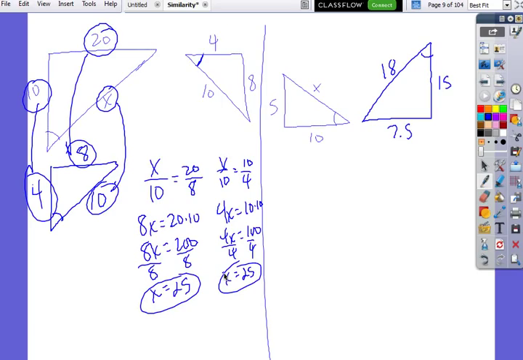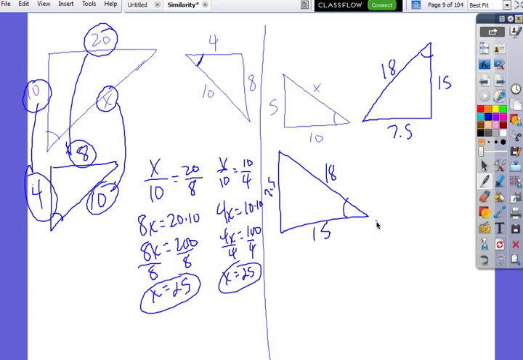All right, which one do we want to rotate? First one, second one. All right, I'm going to rotate the big one. Again, make sure that the angles wind up in the same spot. So if I rotate this and turn it, that 7.5 comes over here. The 18 is now there, and the 15 goes to the bottom. It is extremely important that you go in the same order both times, because if you don't, it's going to mess you up.